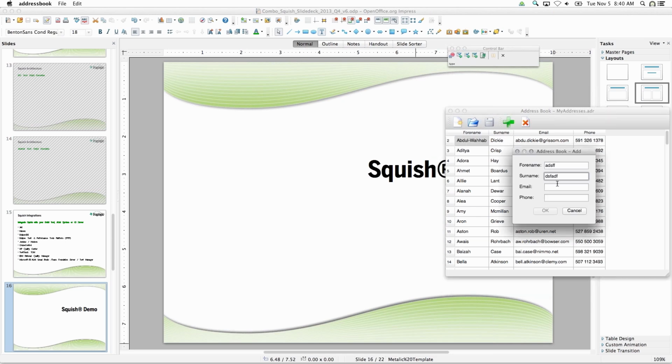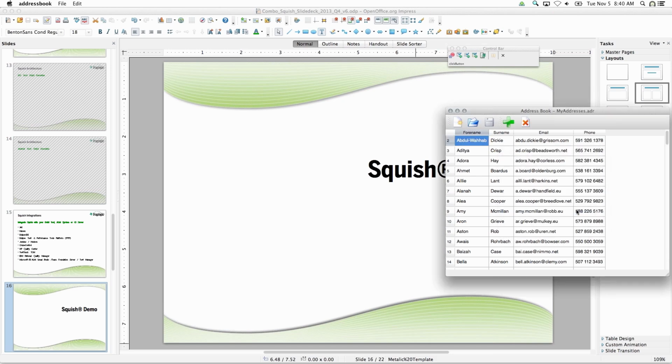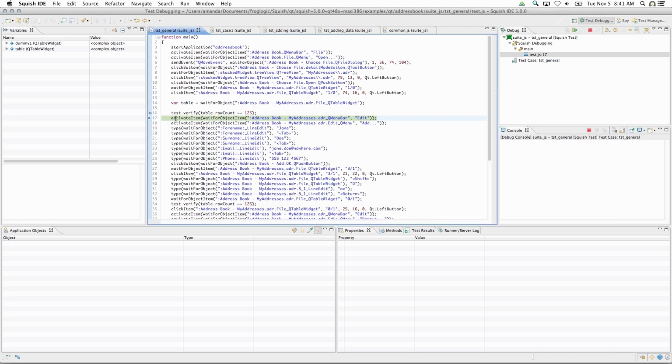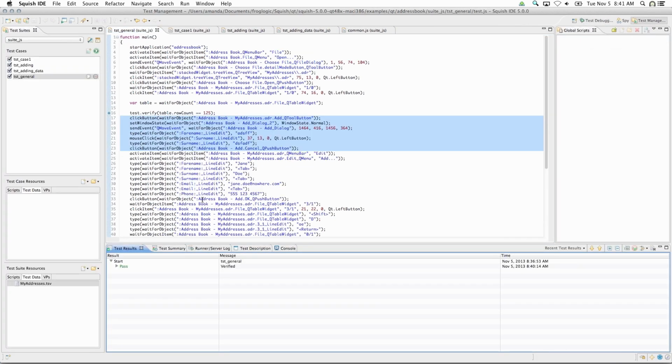So now, because I didn't follow true logic in the order of my script, I'm going to be adding in some random steps here. I can click stop. Now, I interacted with a few new objects, so it's asking, do I want to reload my object map? That's fine. And then I could continue executing my script if I'd like, but the best thing to do after you've recorded some steps is to click stop the debugger, and see those new steps that I recorded. So it's nice, it's highlighting those steps that I recorded, so it's very identifiable between the other ones that already existed. So you can see the different buttons I pressed, the text I entered, etc.